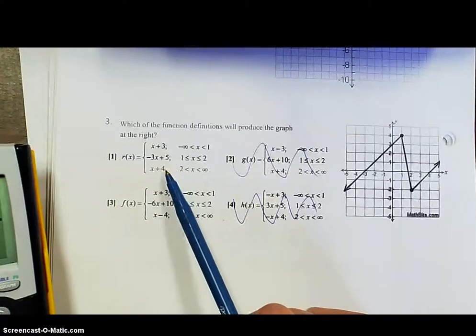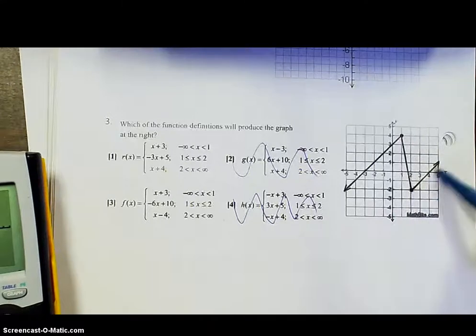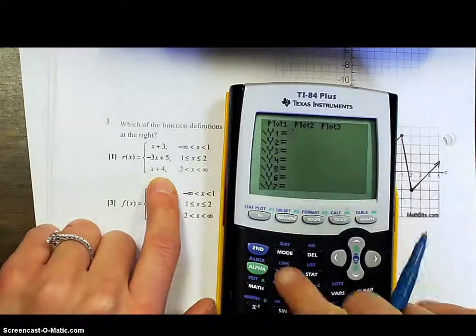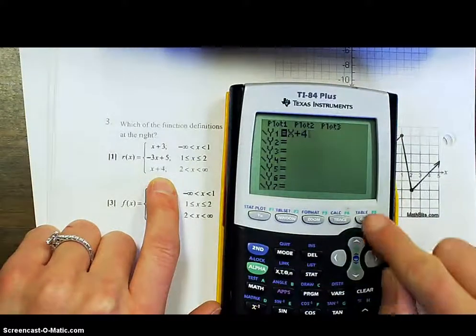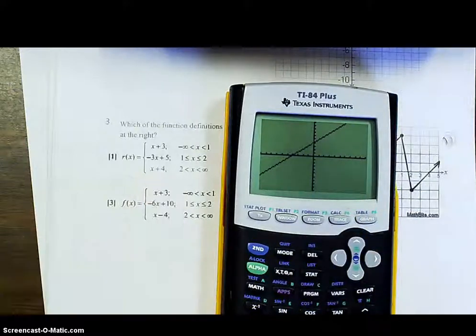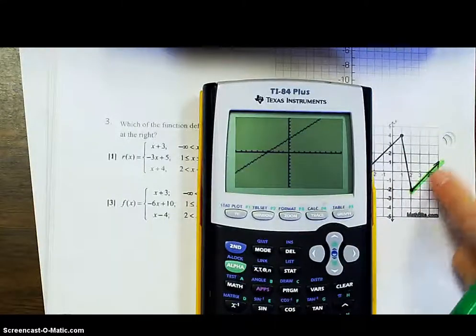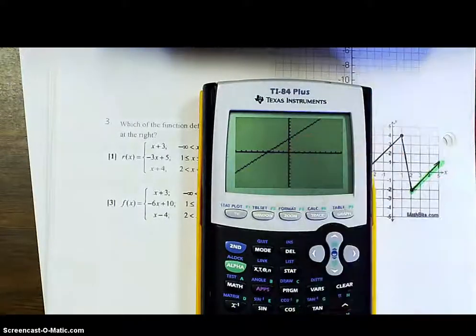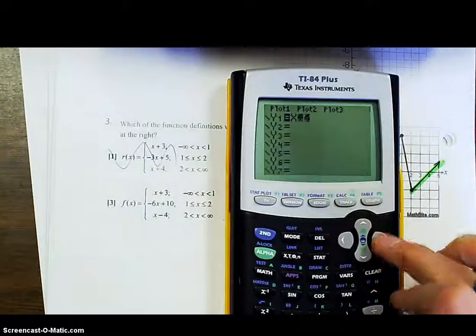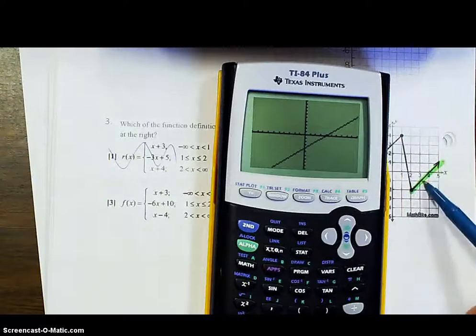I'm going to go right to the third piece because this is x plus 4 and that's x minus 4, and that might be pretty easy to match. All right, so I'm going to go ahead first and go to y equals, and I'm going to type in x plus 4 and hit graph. Well, x plus 4 is this line right here. Look at this last piece right here. Does this match this up here? Well, no, this is down here in quadrant 4 and this is in quadrant 1. So that means this one cannot be our solution. But if I go here, I change that to a minus 4 and hit graph. Now this piece matches our piece there.